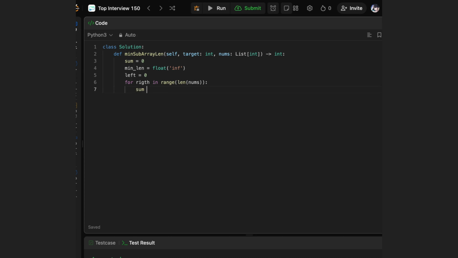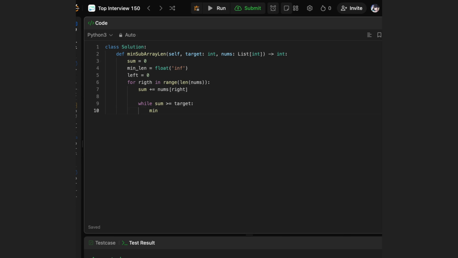So sum plus equals nums of right. Now if we find the sum greater than or equal to the target, we should do what we did on the whiteboard.